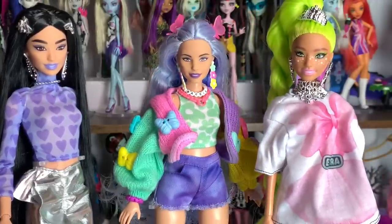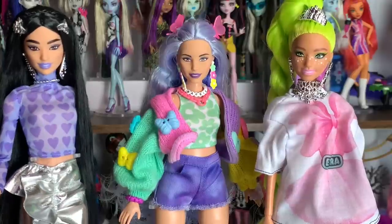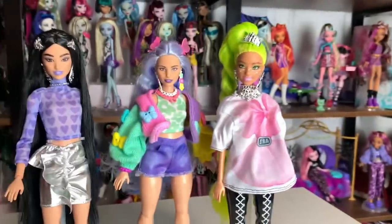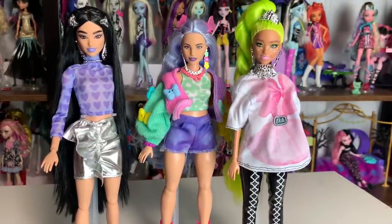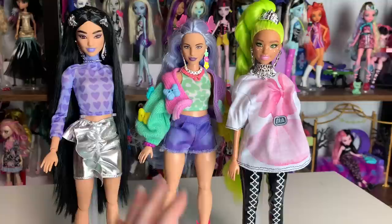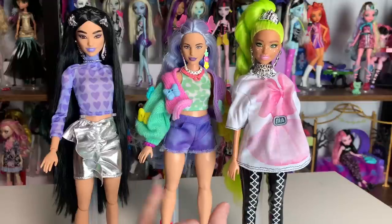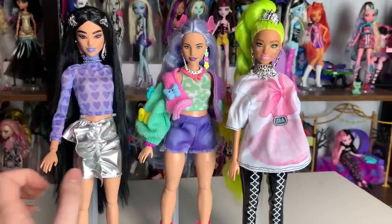For my final thoughts: I am completely blown away. I was blown away from the second I saw the design, but holding the doll in my hand she's even better than I expected. She was designed by the same person who designed Gooby — apparently this might have been that designer's first Barbie — and she was destined to be great. I hope that designer works on Barbie a lot more. I've noticed Barbie Extra has been getting a lot better, like this textile here is really nice and unusual to see on a doll.